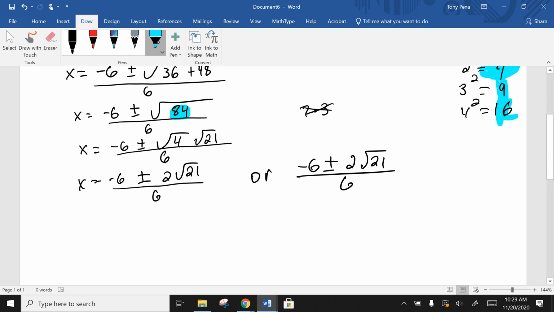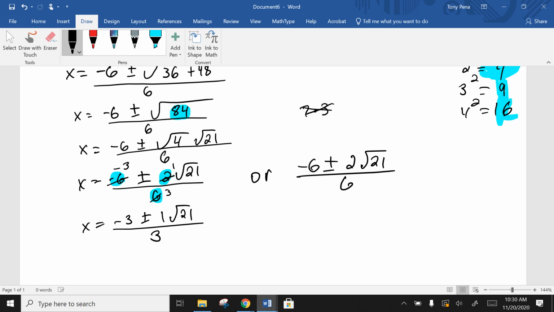One option is to just look at these 3 terms, and all 3 of these terms better have a common factor if we want to reduce it, and they do. All 3 of those are divisible by 2. So in this next step, negative 6 divided by 2 becomes negative 3, 2 divided by 2 becomes 1, and the 6 divided by 2 becomes 3. If you got that, you did it correct, which is really good.